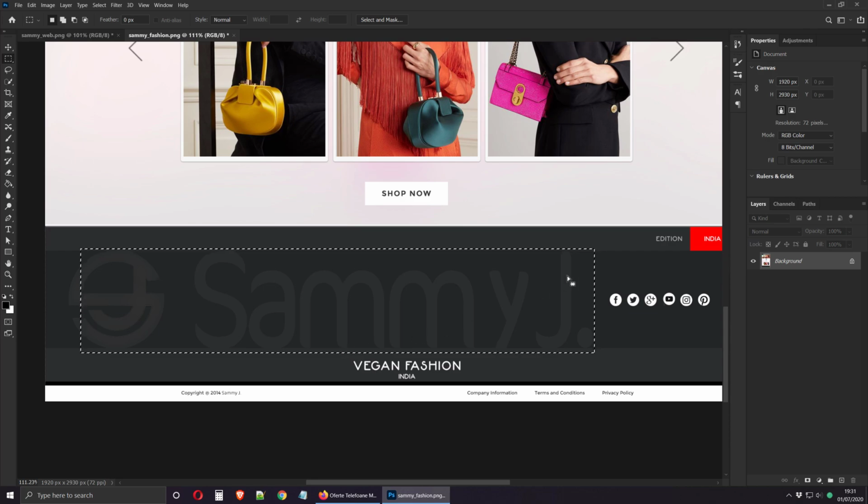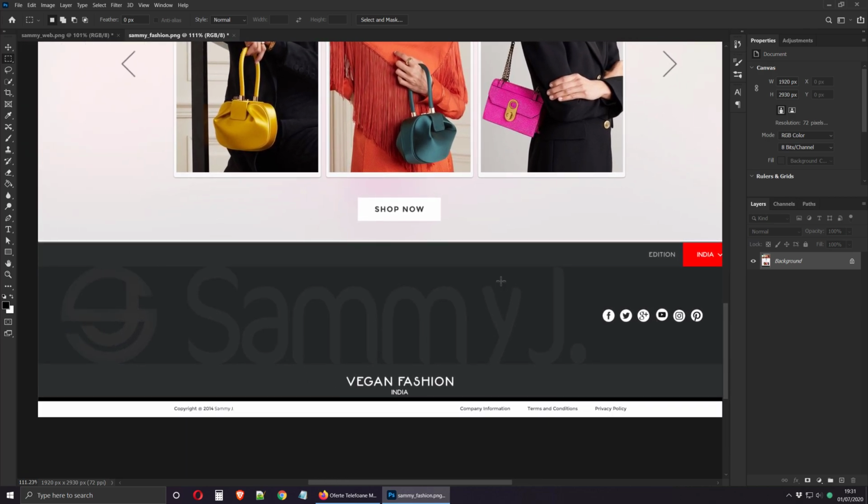This could be just a simple footer made with a few lines of CSS. But because of this logo, everything gets more complicated. And obviously, when you resize it, the logo has to be resized as well. It's a pain, basically. It's a pain for no purpose, that serves no purpose.